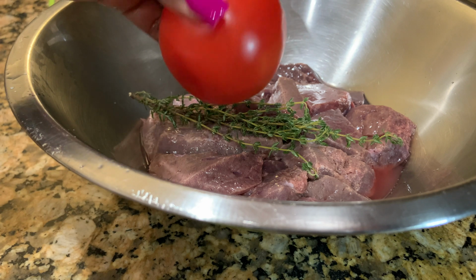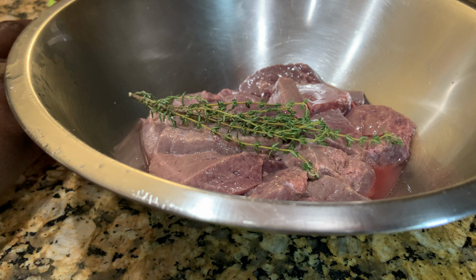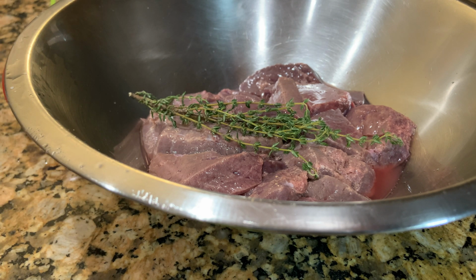I have a whole tomato. Let me wash these real quick.